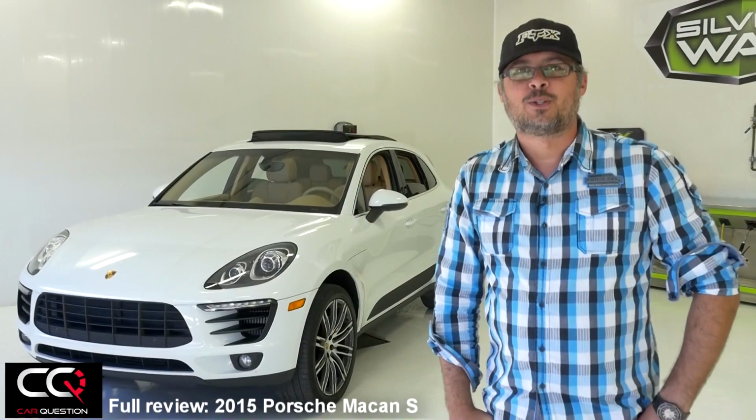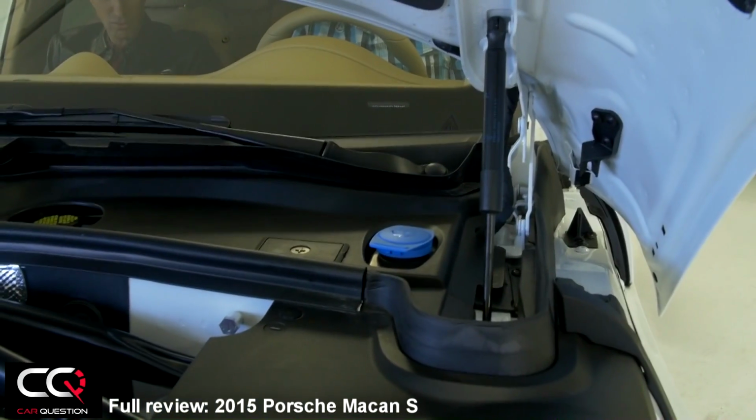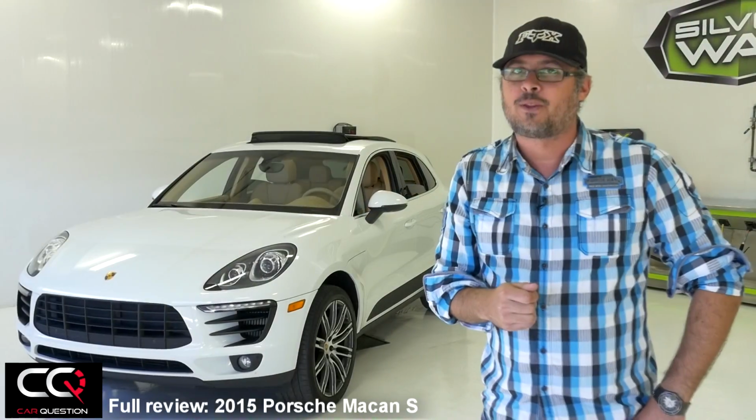And now the conclusion. Let's start with the negative points. You've got to be really picky to find a lot of negative points on this vehicle. But since we are, let's do it. Let's start with the windshield washer emplacement, where you fill it up during winter. I don't know why they place it so far behind the front bumper. You're going to have a lot of fun trying to fill that up during wintertime.